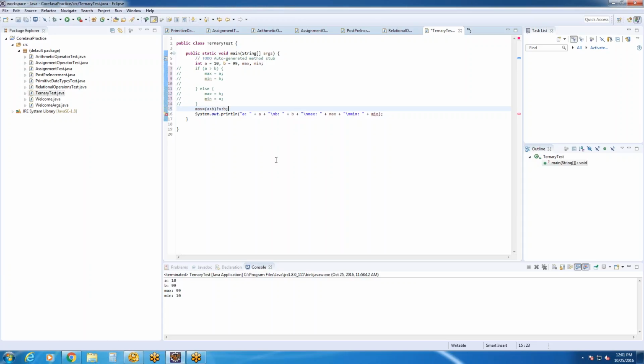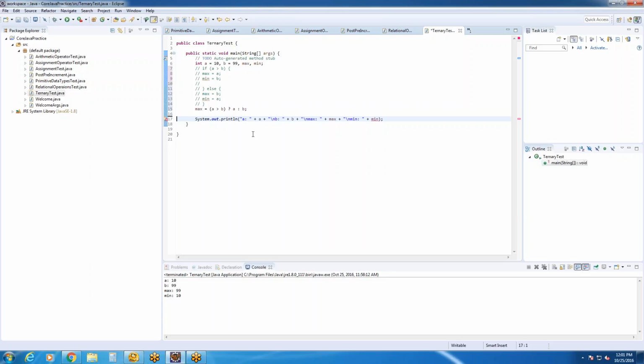Right, press enter. So this is what is called the ternary operator. Press Ctrl Shift F. A greater than B is a condition. If it is evaluated as true, then take the value of A and assign it to the max variable. Otherwise, assign the value of B to the max variable. Whatever the statement you wrote inside that if block, this is the result. This is going to be done with one line of code like this.